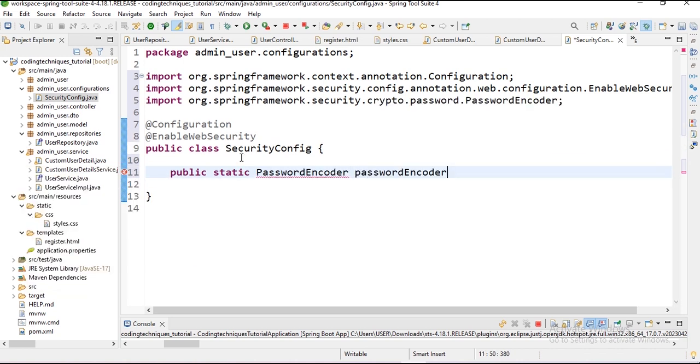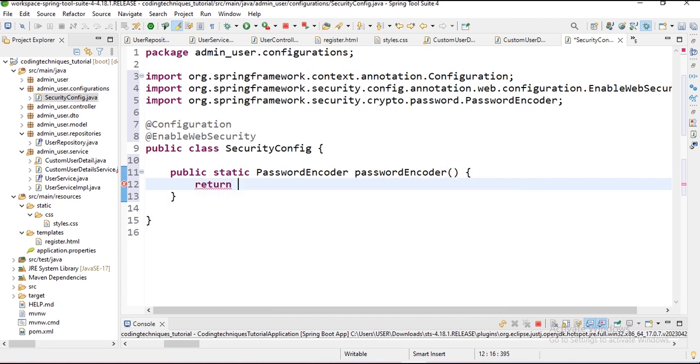Let's name the method passwordEncoder as well, and this method will return BCryptPasswordEncoder, a class which implements the interface PasswordEncoder.